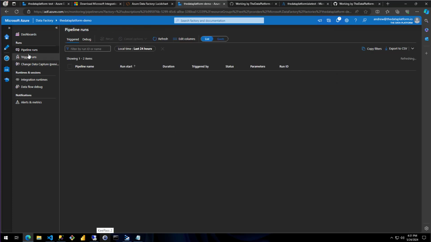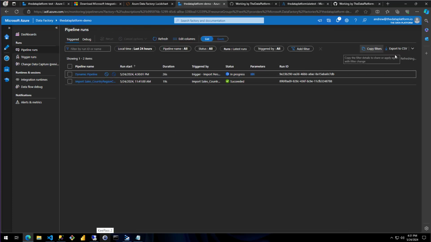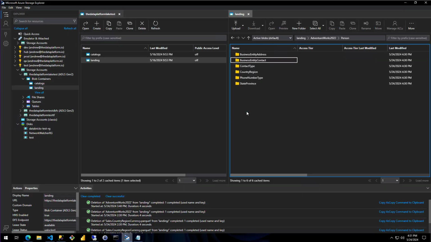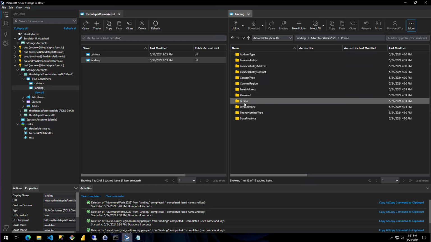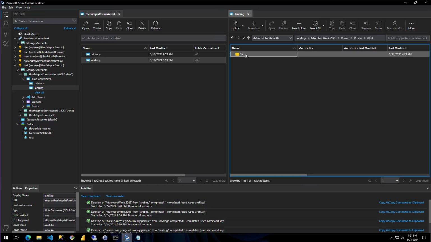Let's head over here to my pipeline runs. This is still in progress. Do a refresh on that. It's been running for about a minute. We'll pause it and come right back. And the status is now successful. So let's come back over here. We'll do a refresh. All right, so we got a handful more tables. And if we were to pop into one of those tables, what we would see is kind of that date structure I was telling you about. So it's the database, the schema, the table name, the path, basically the date path, and then the file itself.